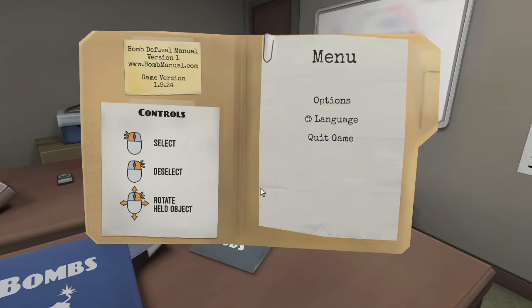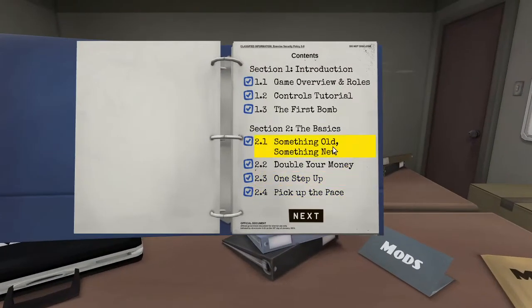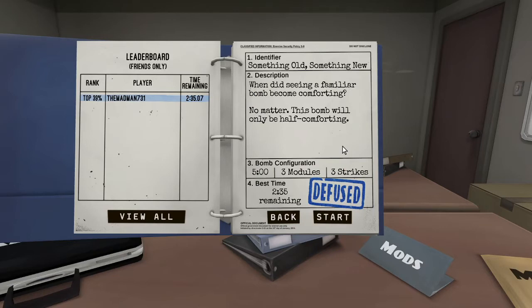And we are starting with something old, something new. Okay. 5 minutes, 3 modules, and 3 strikes. So if we screw up 3 times, the bomb explodes. Okay. All right, here we go. I'm hitting the start button.